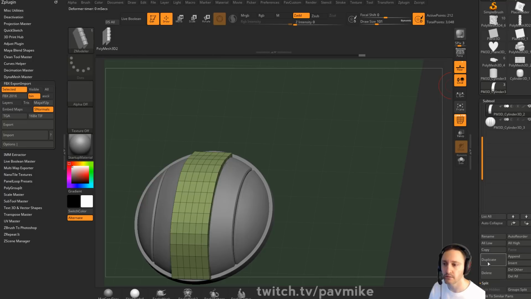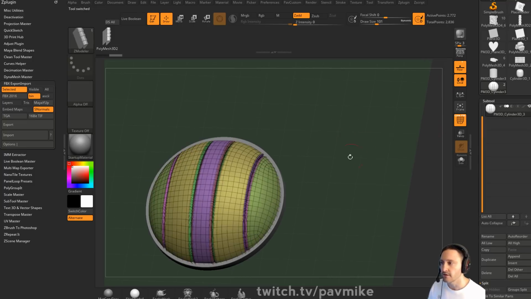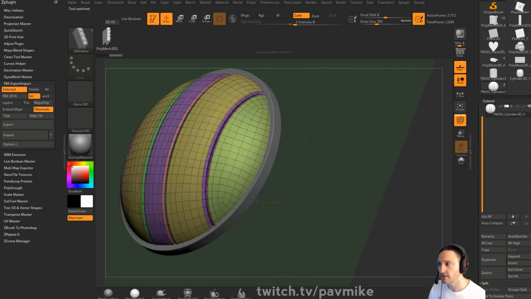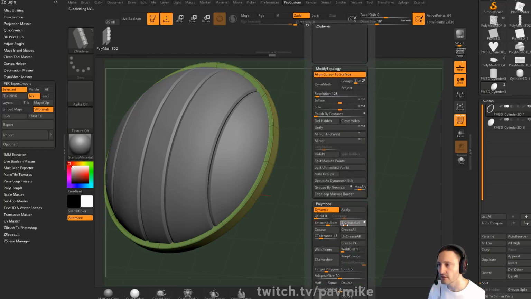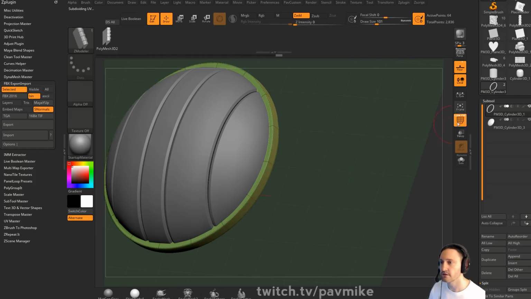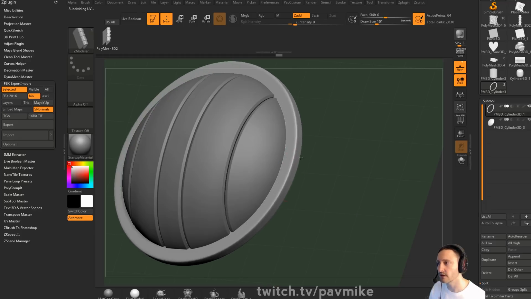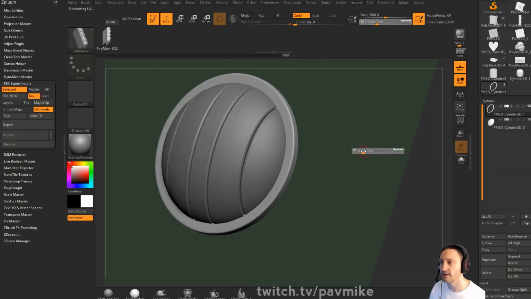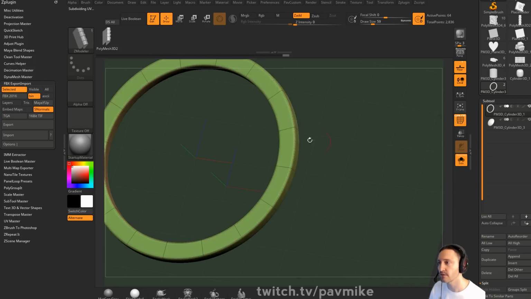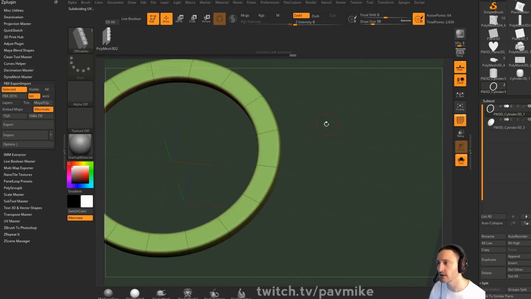So anyway, delete that. So we got this here, and because this does have a little bevel on it, we can say increase level of 2 to make that a little more obvious. And now we can go through here. We can always go QMesh polygroup all, hold down shift to give it a little bit more of a normal. You can add details around here if you wanted to inset this, or you can bring this in a little bit. And we can say insert single edge loop here.